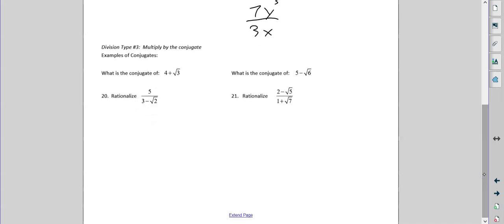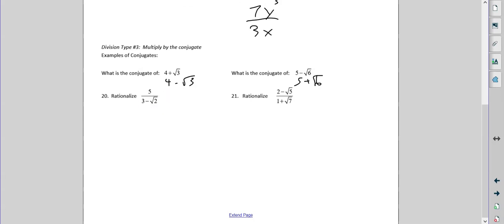And last but not least, we have something called the conjugate. The conjugate is the same thing with an opposite sign. That's it. So just like this. Those are conjugates. Okay? So we need the conjugate to rationalize these. Because if we just multiply by radical 2 here, top and bottom, then the radical 2 would get attached to this. And we would be playing whack-a-mole because the radical would just jump back and forth.